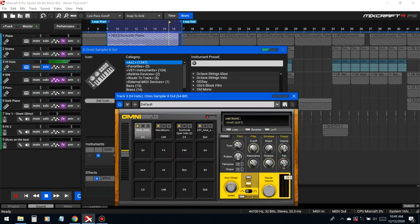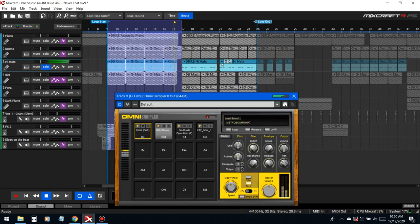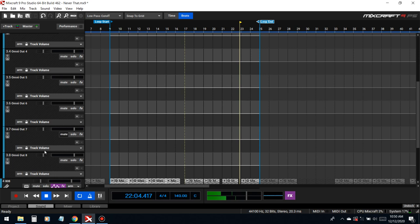We gotta pan these joints. I want this one on the other side. Because if I have this hi-hat on the left side, this one, because it's a new one, has to balance it out. This one's on the right side. So these two are on the right side, and these two are on the left side. So it balances each other out. Now we gotta route these joints to a tracks output to get rid of the excess.